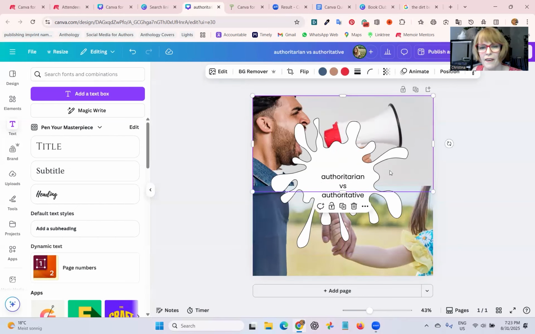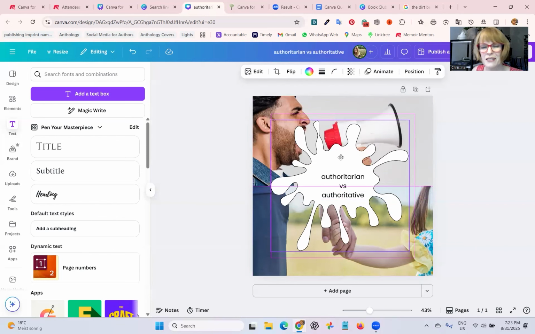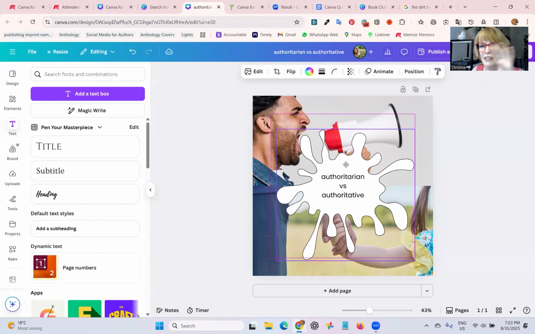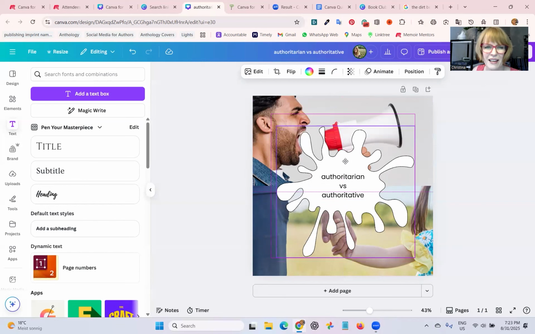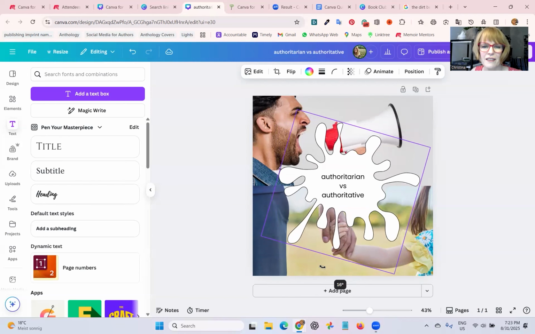Okay. And now I want to drag this back down. When it's something that's an odd shape like this, you don't necessarily need to have it centered the same way. I'm going to drag it down. And actually, it's kind of weird to have it in his mouth like that. So I'm going to rotate this a little bit. I can do that with this little thing down here at the bottom that's like the two arrows. And do you like that? Okay, cool. And that looks better.